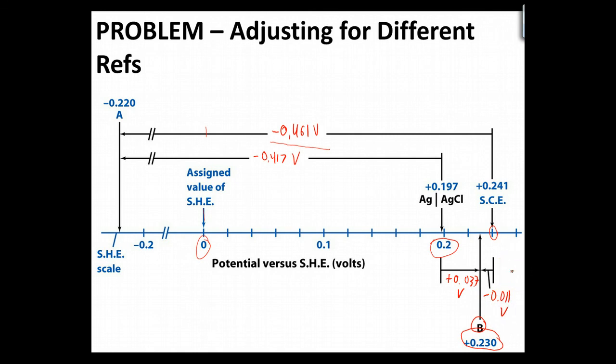So that's how we want to be able to do this. Just set it up as a number line or handle it mathematically once you're comfortable with it. Myself, I still prefer to do this with a number line to keep myself organized and make sure that I'm getting the right result. Because you can see here, positive and negative signs matter a lot when we're talking about our electrodes.